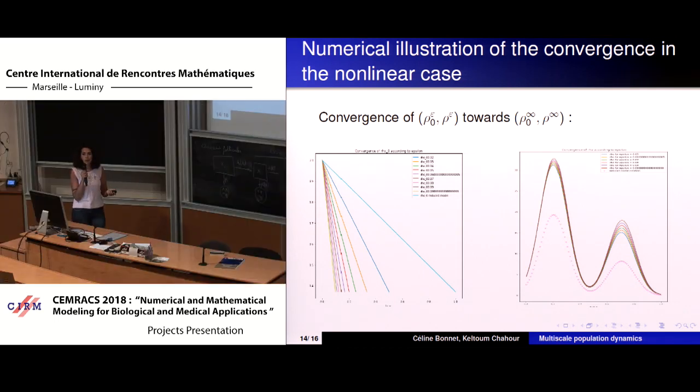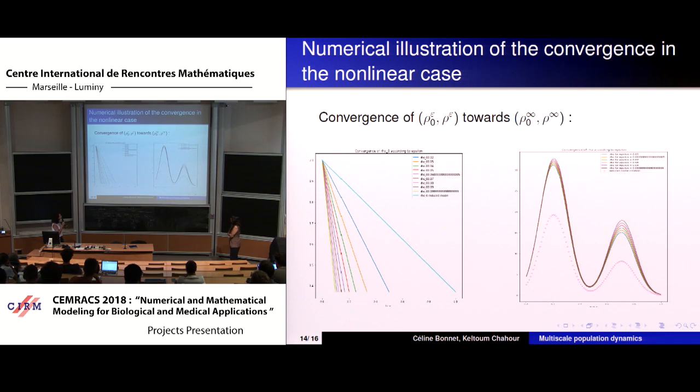But in general, in biology, for this kind of problems, epsilon is in the order of 10 minus 5. We couldn't reach there, but we can see from these figures that when epsilon is smaller, the curve is tending to the solution of the reduced model. Here for the boundary condition on the point 0, and here for the growing follicles, we can see also that the curves are tending to the solution of the reduced model once epsilon is smaller. Here we go to epsilon equal to 5 times 10 minus 2.